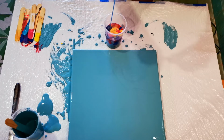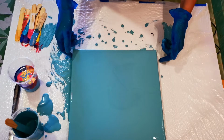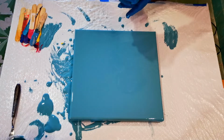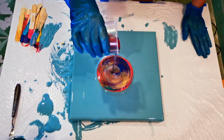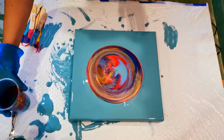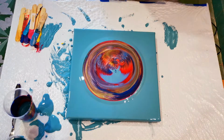Put in a bit more of our blue. Have our cup, and let's pour. Here we go. I'm going to pour all in the middle. And I think we're probably going to pour all of this blue right off there. But we will wait and see.